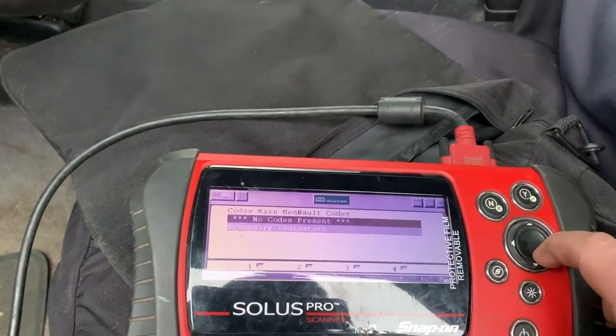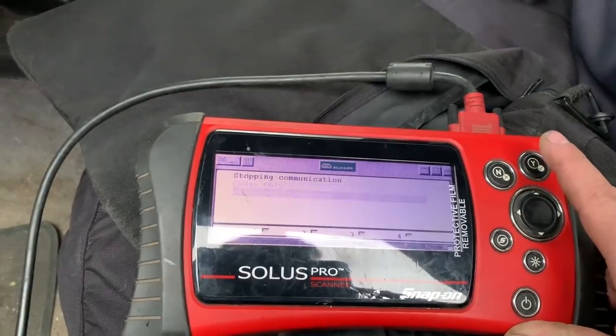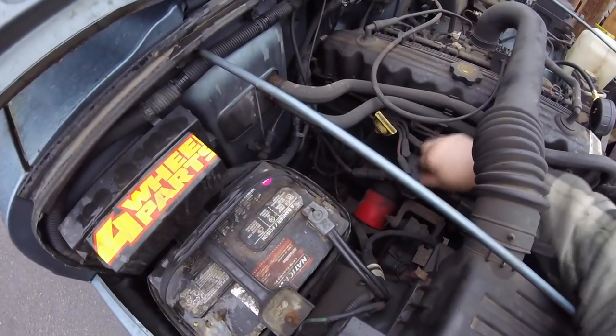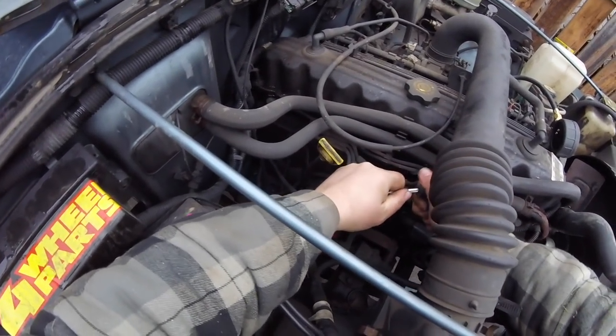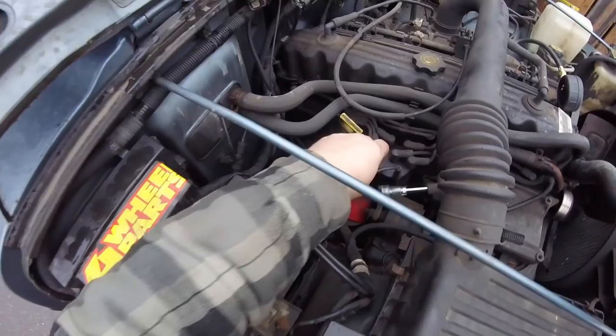I have another tool that we're going to verify to see if there is spark. All right, so I'm just reaching in my truck, getting what we're going to use next. So going over all those codes, there's quite a few things there. We're going to use this to verify for spark. If there's no spark, could be a very good chance that that coil's bad. So at least the fuel pump isn't bad. I was a little bit concerned about that. We're going to use this test right now. So off his distributor down here, I just need to pull off any wire, really. It doesn't matter. Plug in any one. And then we're going to check for spark.